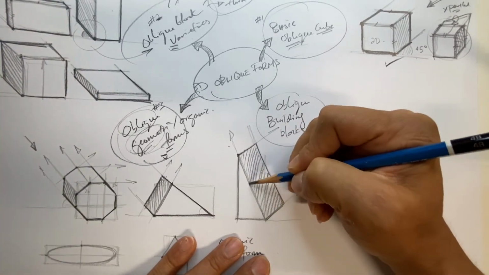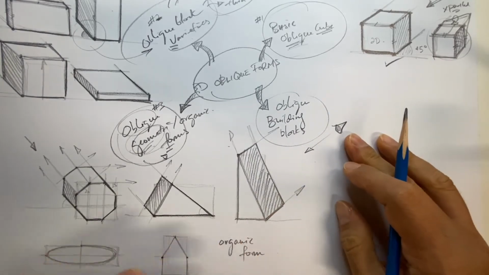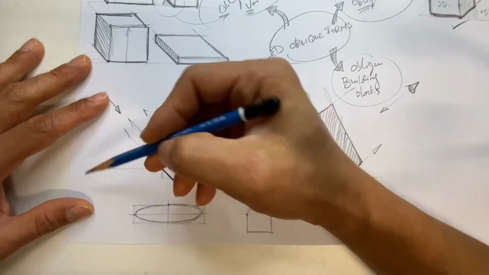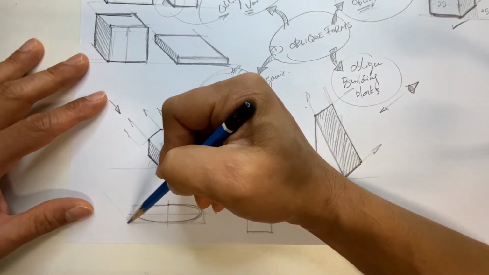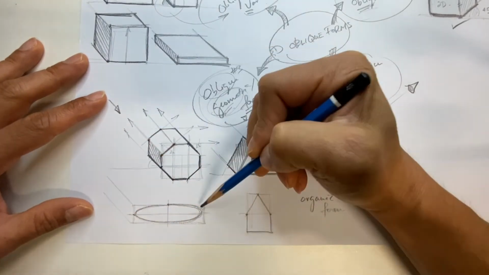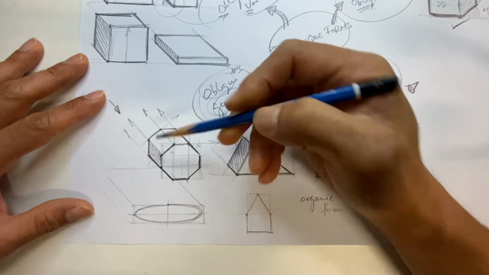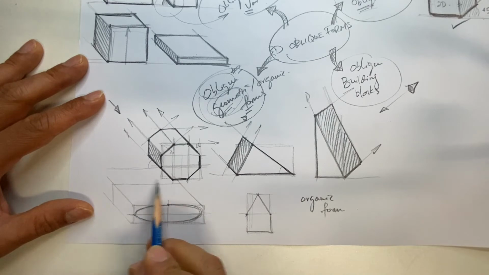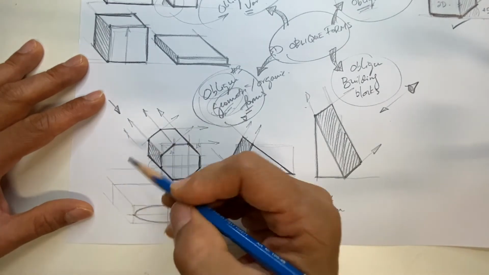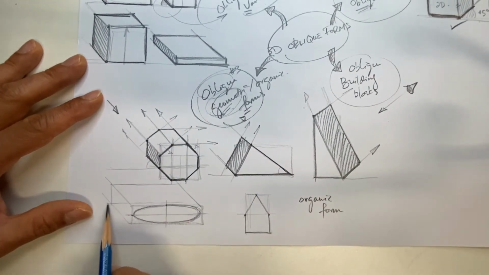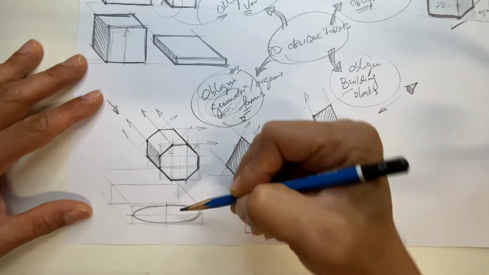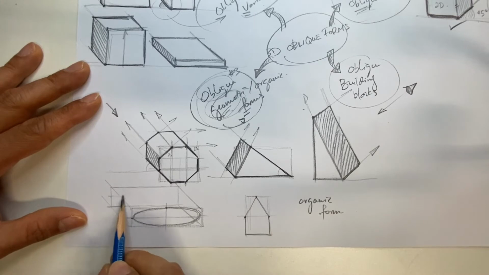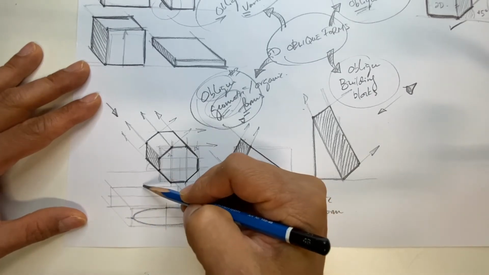So here's a triangle looking at from the right. How about an oval? An oval, it is good if you can draw an oblique block, a long flat oblique block, and then what you need to do to make it easier for you is to draw the same oval shape at the back.